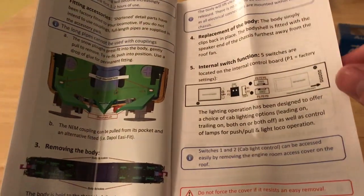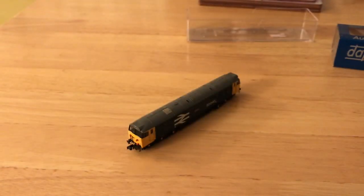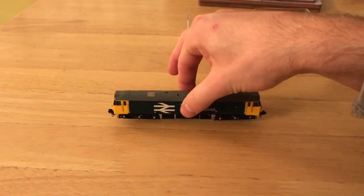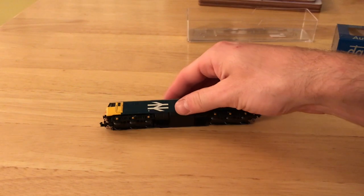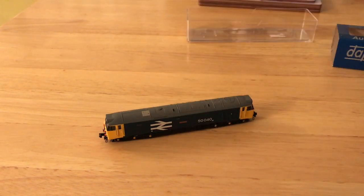It has the usual contents, running in, and so on. If you want to read it, you can. I've already looked into it just to see how much running in I needed to do on the model, and I don't need to do any running in according to Dapol. The only thing they wanted me to do was to check it runs slowly and smoothly in each direction first, and that was it, which is unusual.